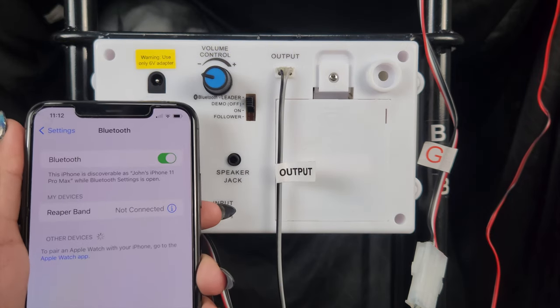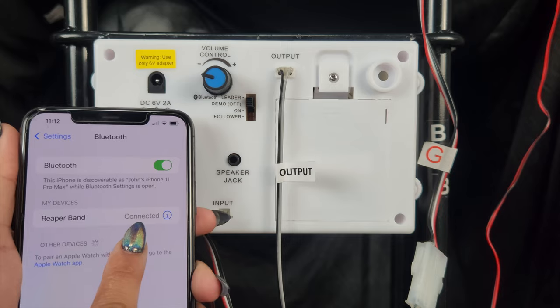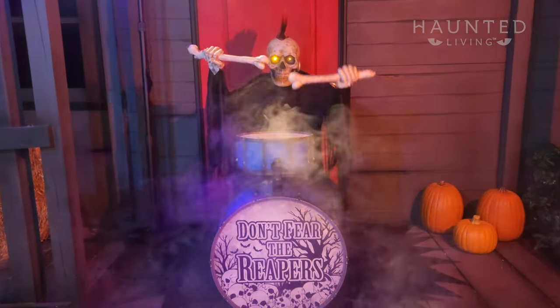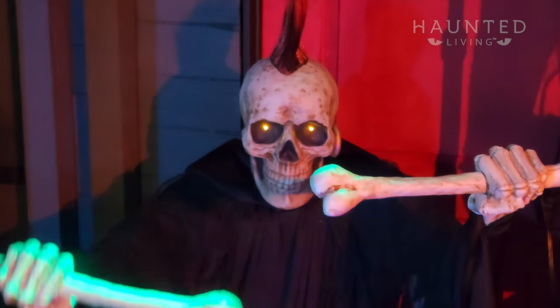Locate the name Reaper Band on your phone or other Bluetooth device and pair. The Bluetooth Reaper with drums will automatically activate and perform with any music you choose. Your music will play over the speaker on the leader prop's control box.